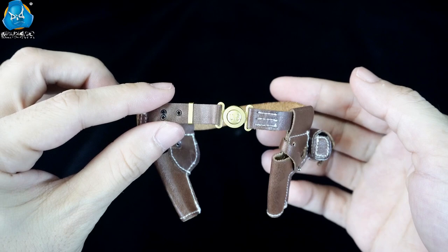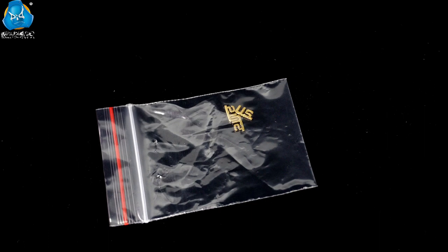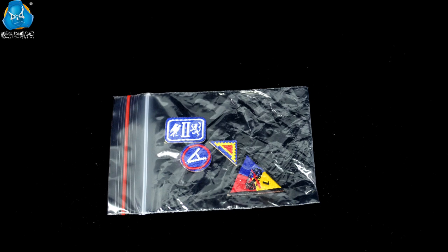General Patton's highest military rank was a 4-star general. Therefore, we have prepared an extra set of 4-star collar tabs for him. There are also plenty of stars for the helmet of a 4-star general. Additionally, there are a variety of finely crafted patches. Now that everything is ready, let's assemble him together.